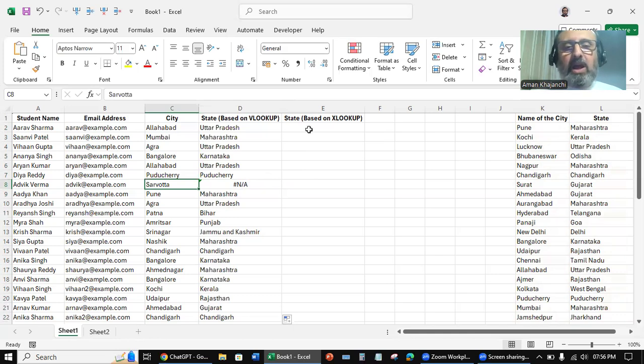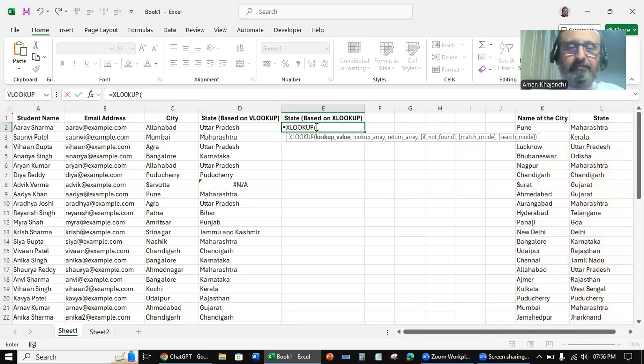Okay. Now we look at doing the same thing again using XLOOKUP. So I will say XLOOKUP. Lookup value remains the same. The city, I click over here, comma. This is where the differentiation happens from VLOOKUP. What does it say? Lookup array. Now, here is a point which you should understand. You will understand the lookup very easily.